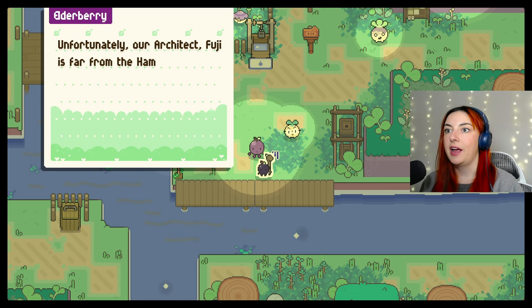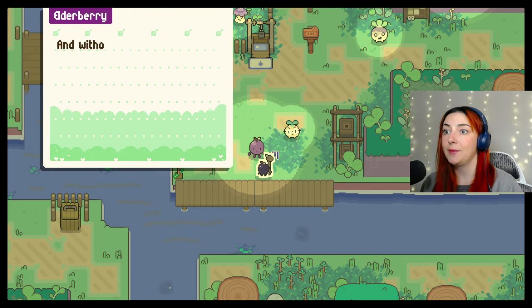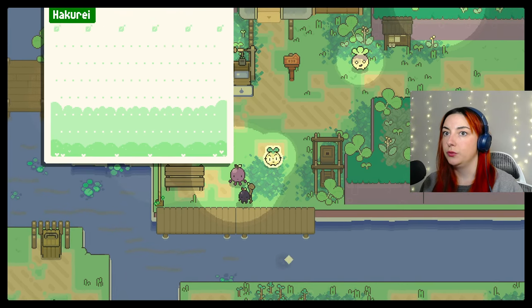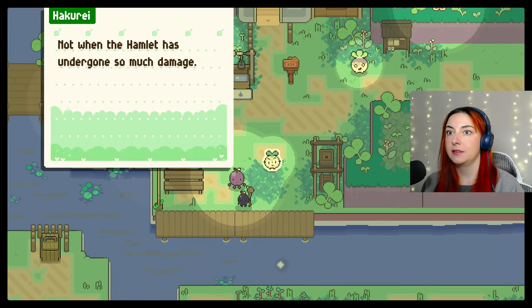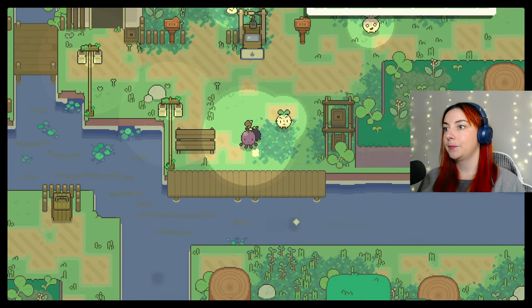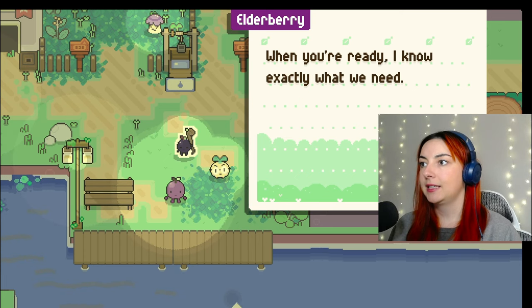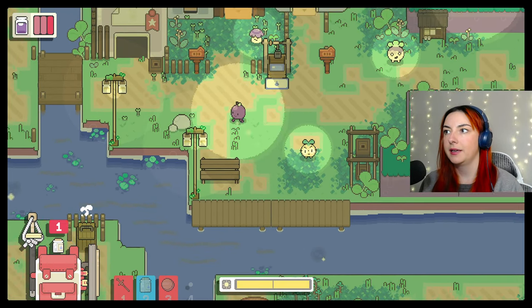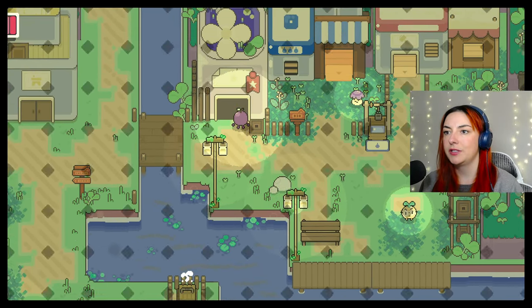Unfortunately, our architect Fuji is far from the hamlet right now, and without them, the knowledge we've acquired is of no use. Not when the hamlet has undergone so much damage. But reaching them won't be easy. When you're ready, I know exactly what we need. I'll meet you in the library. Okay, I guess I'll see you inside.